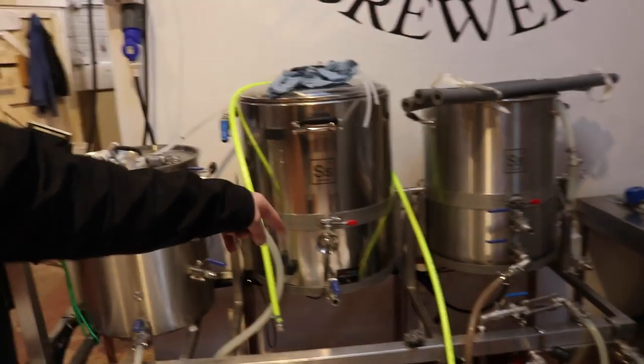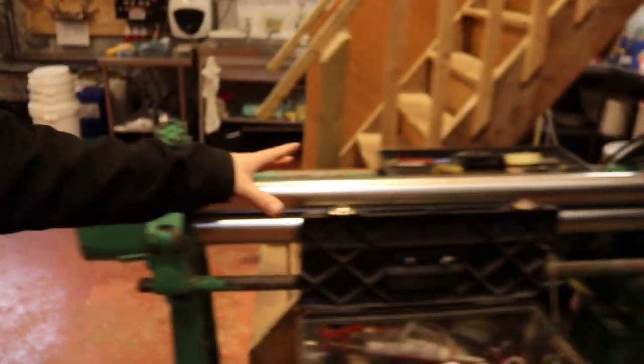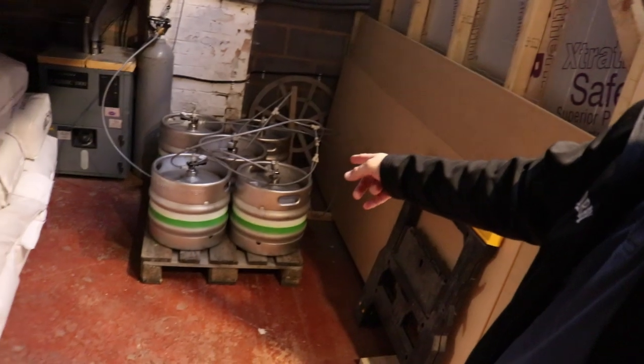I've just got one probe on the mash tun to take out and calibrate, and then we can use the whole thing. And I do have the PT100 probe, so we're gonna get that in at some time as well today. Little bit of housekeeping, some stuff to put away, and some kegs which have now finished carbonating to be put into the cold room.